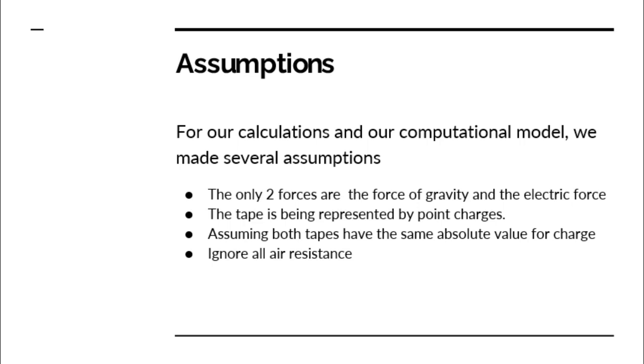In our experiment and the computational model based off of it, we made several assumptions. The first is that there are only two forces in this system: the force of gravity and the electric force. In our computational model specifically, the tape is represented by point charges that represent the center of the two pieces of tape. We're also assuming that both tapes have the same charge, because we used the same process to charge both of them and they have the exact same measurements. And we're ignoring anything like air resistance in our lab.